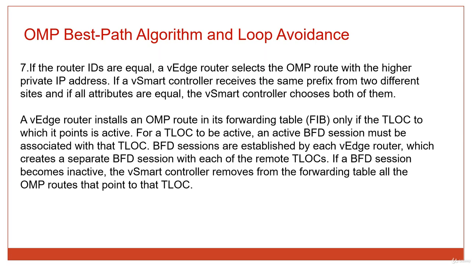So remember, there are different types of tables. There is the OMP table, then the routing table, and then the FIB table. That is the table used for actual data movement, the ready-to-go table. From the OMP table, the routing table gets derived, and from the routing table, the FIB table gets derived, and this FIB table is tracked with BFD. If BFD is complaining, that means the FIB will go down, but you still have the OMP and routing entries.